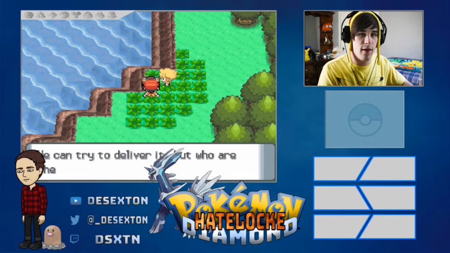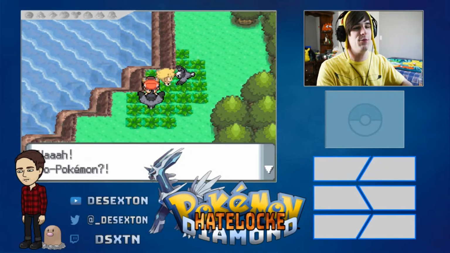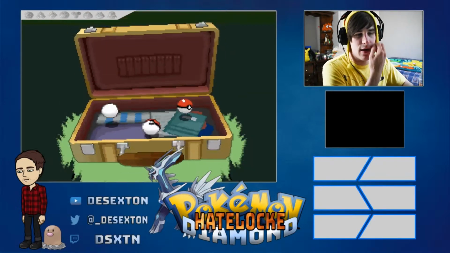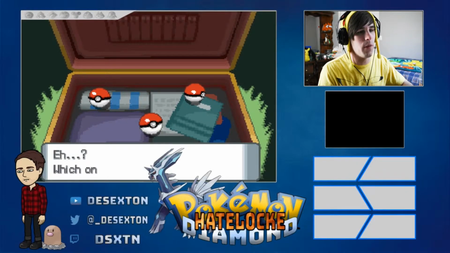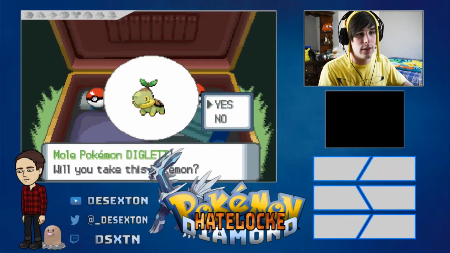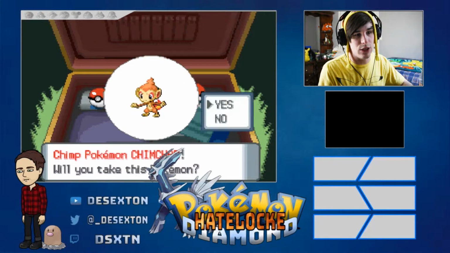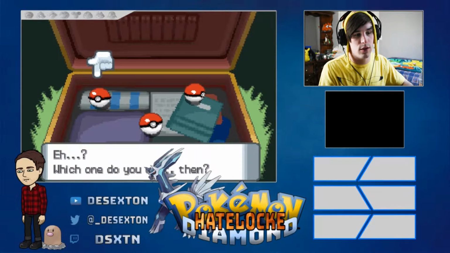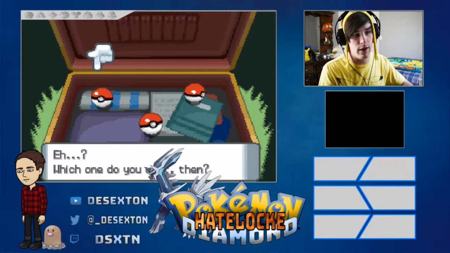He should have the Chimchar. Oh no, we're getting attacked. This is where we find out if it's actually randomized. I know I probably should have done it beforehand. It's probably a little bit more professional, but that's okay. It's Diglett. So if I'm not mistaken, he should choose Chimchar. And I thought I changed the Piplup to Diglett, but it's fine.